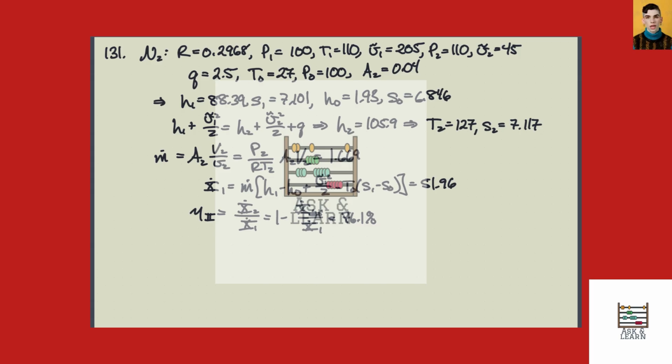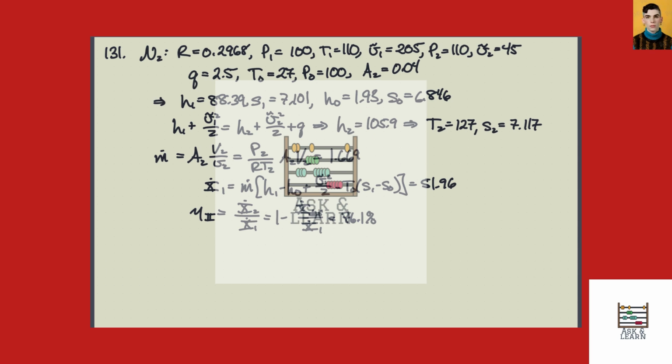Let's see here. We're told that we estimate a heat loss of 2.5 kilojoules per kilogram. And the surroundings are 27 C and 100 kilopascals. And the diffuser exit area is 0.04 square meters. So we want to figure out, accounting for the variation of the specific heats with temperature. Okay, so need to be a little careful here. Determine A, the exit temperature, B, the rate of exergy destruction, and the second law efficiency.